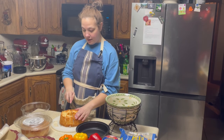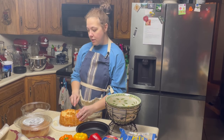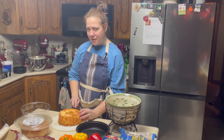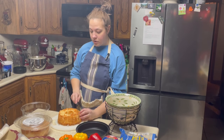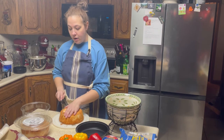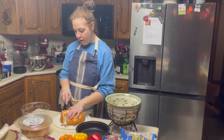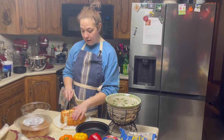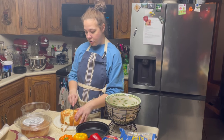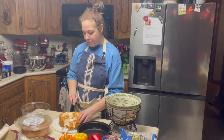And I have, again, seen variations of this dessert where people put maraschino cherries in with it, or strawberries or any other kind of fruit. Most commonly, I've seen the maraschino cherries, and some will do a graham cracker crumb crust, and I'd imagine that would be really good as well. Mixed in like coconut. There's so many different ways that you can jazz this up. This is just such a nice base of a summer dessert.